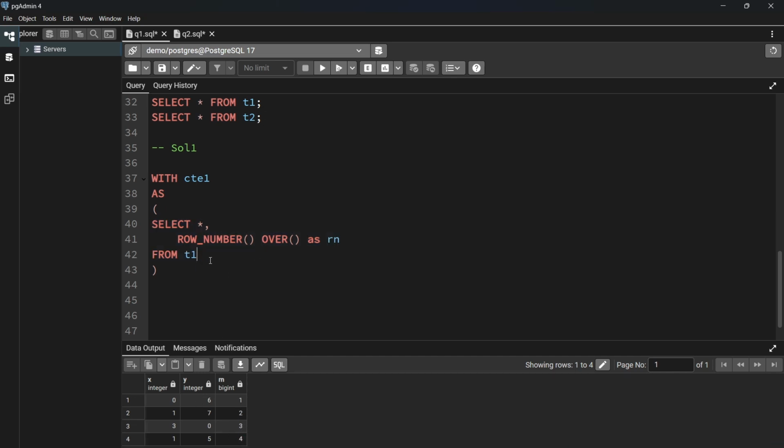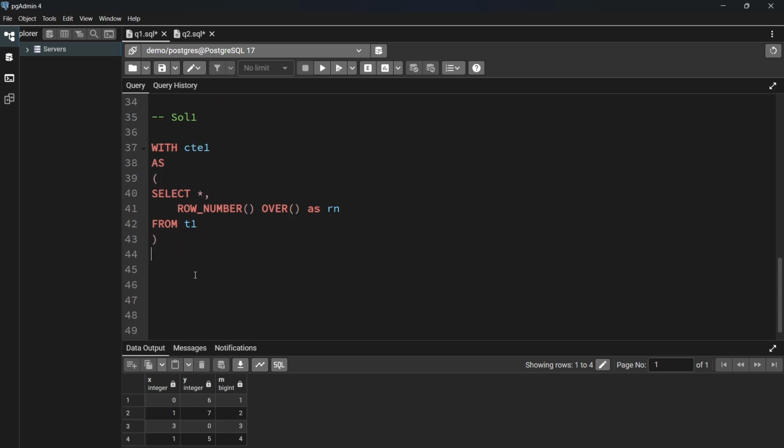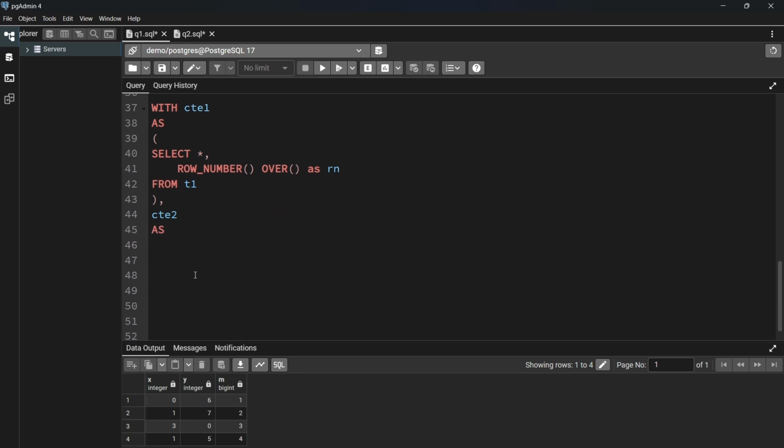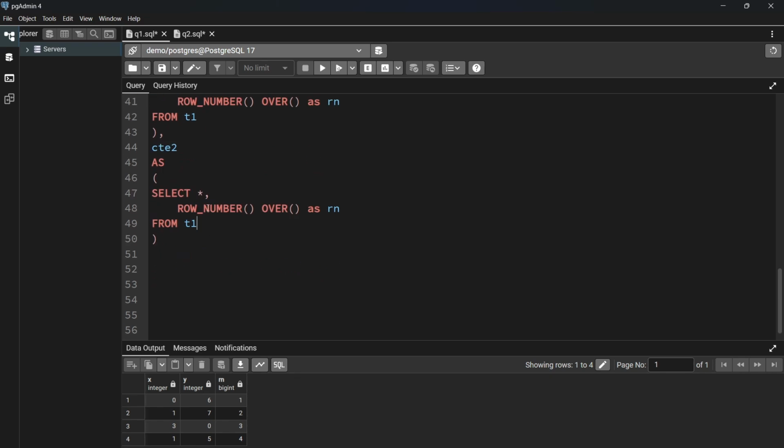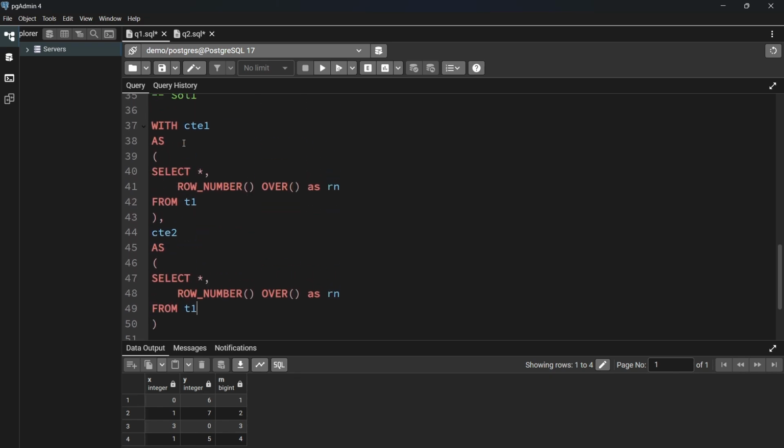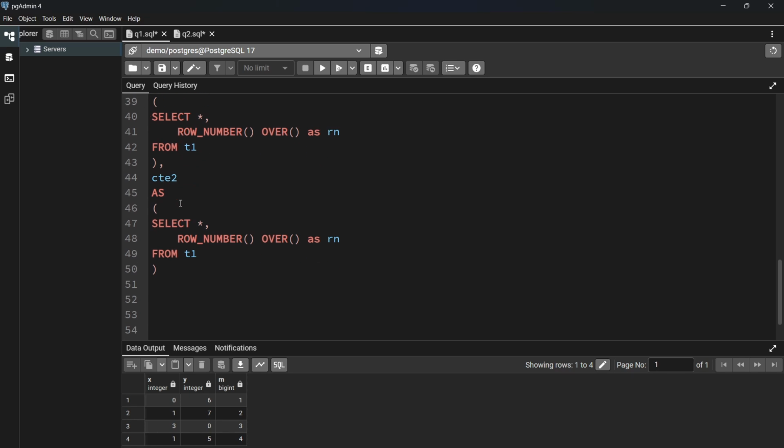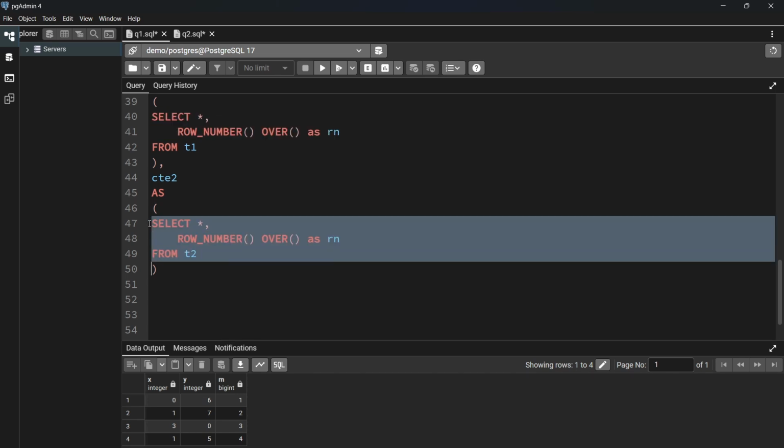Okay, let's go ahead and do the same for table 2. And for table 2, I'm just going to create one more CTE. So I will just need to use a name called CTE2, and here I will just put this. Okay, so right now we have here CTE1, and we have here CTE2. So in the CTE2, I will just change the table name to 2, right? So let's go ahead and run this. This also has created the new column in the table 2. So in both the tables, now we have a common column, and they are having the same row number. So based on this row number, we can perform the join.